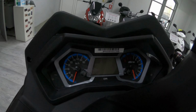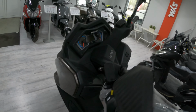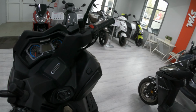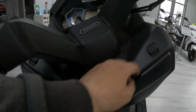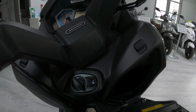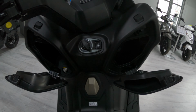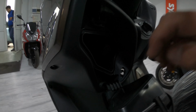So analog dash with digital center. We have adjustable brake levers, both to left and right. Keyless go, seat popper, 2 cubby holes. One of them has a USB charger up here. They are extremely deep. They're not big, but extremely deep.